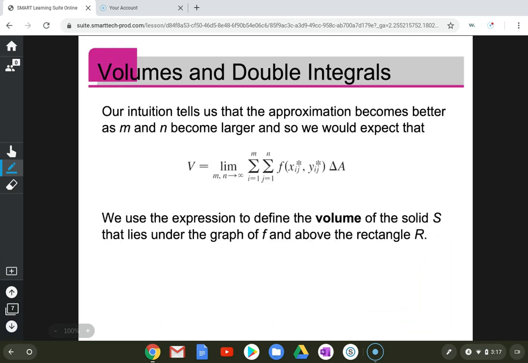So now, if you have been following a little bit, we haven't done the examples yet. That's okay. We're going to move forward and then back up a little bit. If we were to take the limit as m and n both approach infinity, what we're talking about is fitting infinitely many rectangles inside of that space. So if we take the limit as both m and n approach infinity, your volume goes from an approximation to an exact volume. So now what we get is an actual volume if we take our number of rectangles to infinity.